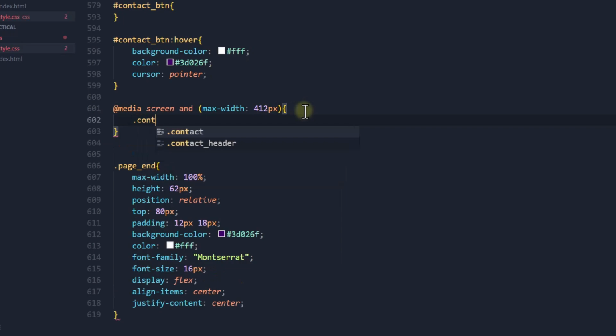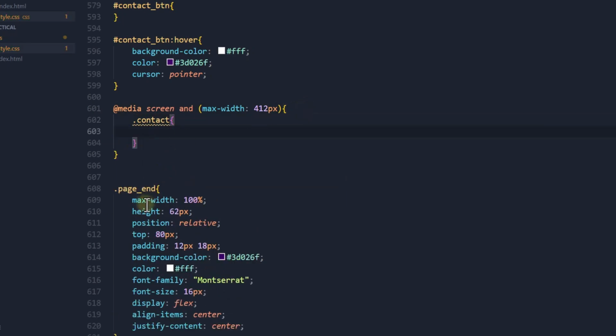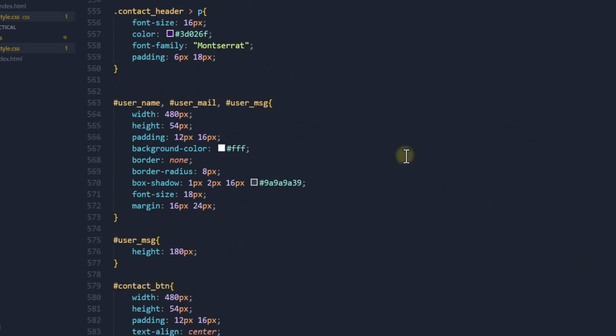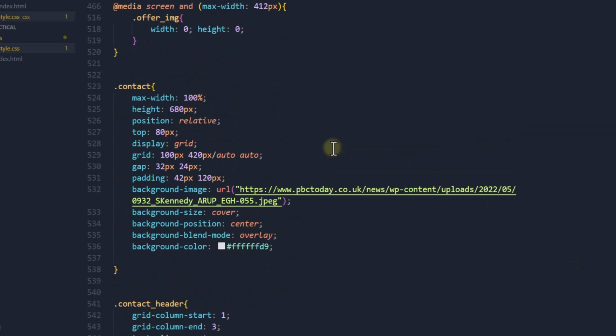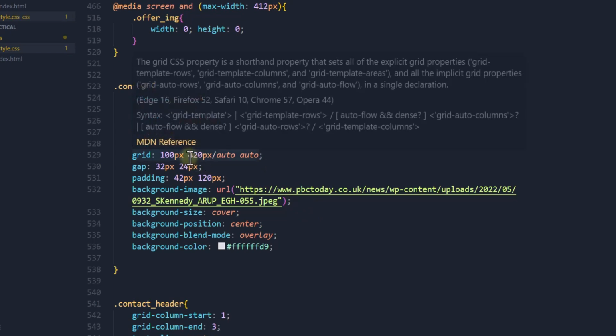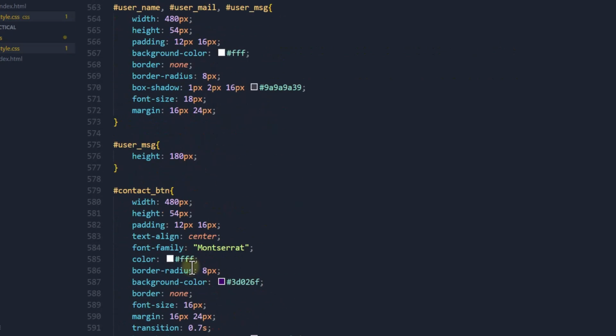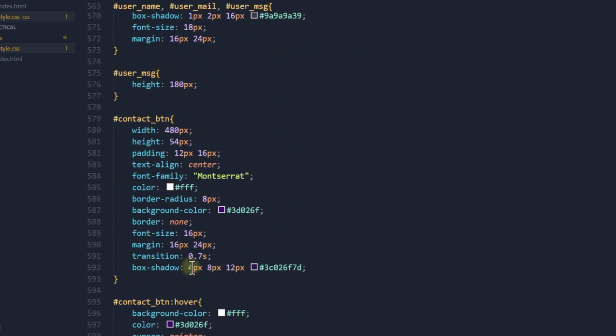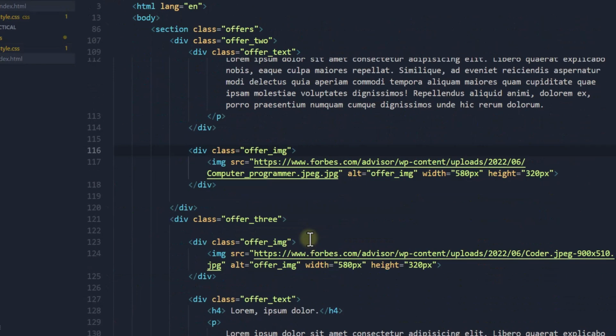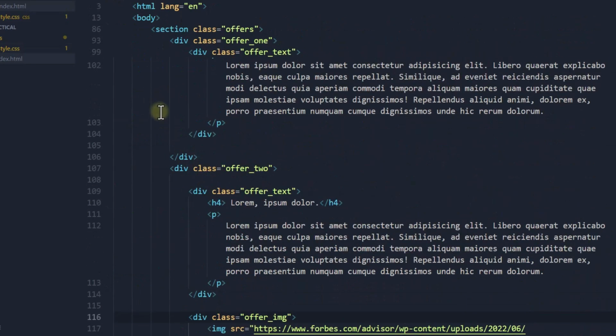So the contact, if I'm right, my contact is displayed as a grid. Yes, it is displayed as a grid. We're going to have to change that. We're going to make it have only one column, and we're going to wipe out the image from the second column. Yes, the image should be here. Let's shrink it.